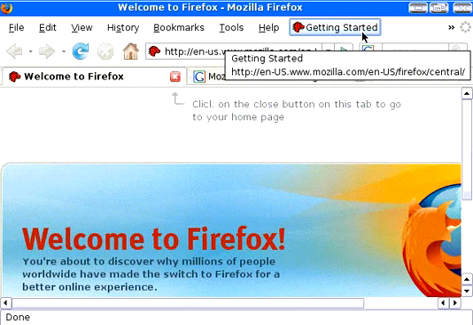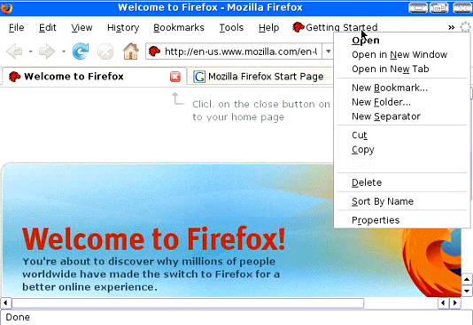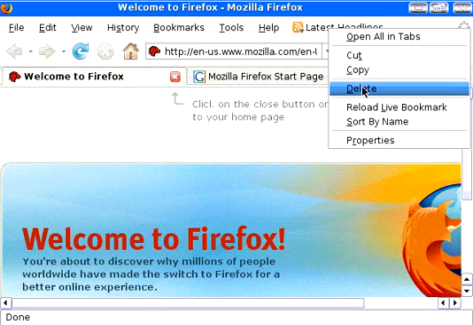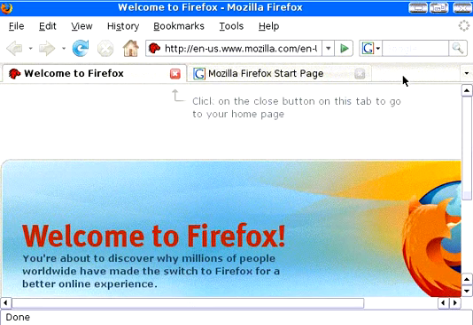But in this small window, I only have space for a single bookmark. Well, there's a fix for that, too. Let's go ahead and delete the stock ones that came. I'm not going to use the Getting Started link or the live bookmarks. It's loading the RSS from latest headlines, wherever that is. Delete that. I find lately, I do most of my browsing through RSS. My actual bookmarks are handled by Delicious.